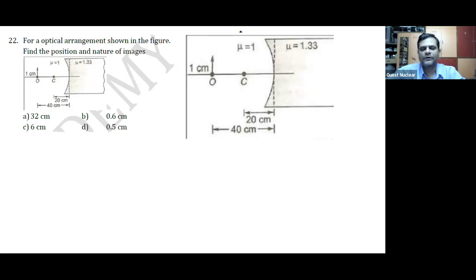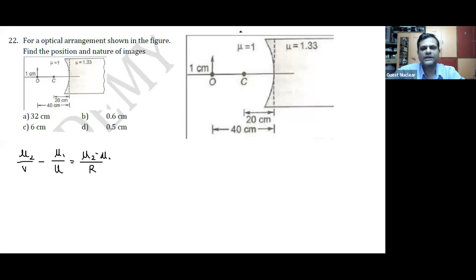और अभी यहाँ पे हम ये फॉर्मूला यूज कर सकते हैं हमारा, जो कि the refraction through a single curved surface का जो बनता है μ2 upon v minus μ1 upon u is equal to μ2 minus μ1 upon R. No doubt μ2 या μ1 के बदले तुम N2 या N1 भी यूज कर सकते हो, जैसे कि तुम्हारे टेक्स्ट बुक के अंदर दिया हुआ है. It doesn't matter. Okay, so here it is going to be μ2 upon v.